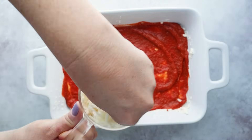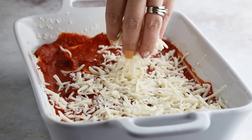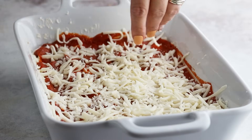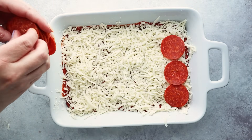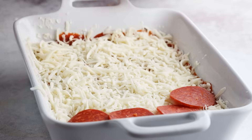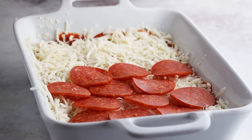Next I'm going to add two more cups of shredded mozzarella cheese on top. I know it seems like so much cheese, but if it's too much for you then cut it in half — it really adds so much flavor and it's really good. This is one of those recipes for when you're craving pizza but want something different rather than keto pizza.